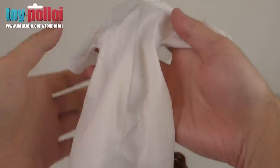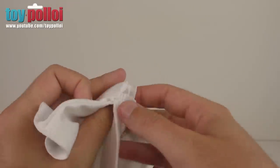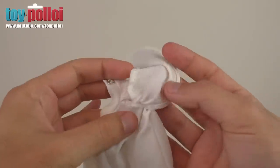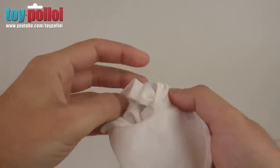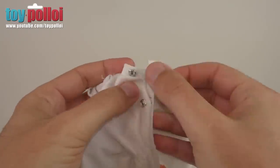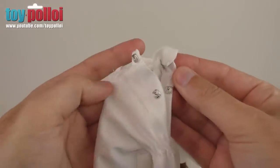Now it looks overall pretty good. Again, I've given this a bit of a wash just to get any marks off it. There's a few little marks left, but overall it's not too bad. And it has similar problems to what you see on Action Man clothing. It's just that seams have come undone. So you can see here there is a seam that's come undone on the shoulder, and part of the back hood has come out, so that needs sewing in place. It's also missing one of the press studs. The back of the outfit, if I just move the hood out of the way, clips together with two press studs, so there should be one there and then one at the top, and you can see that one side of that press stud is missing, so we'll replace that as well.